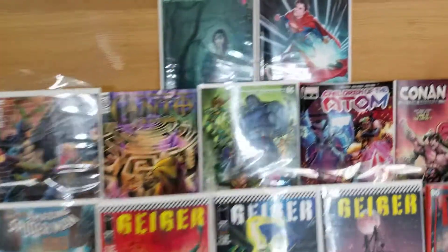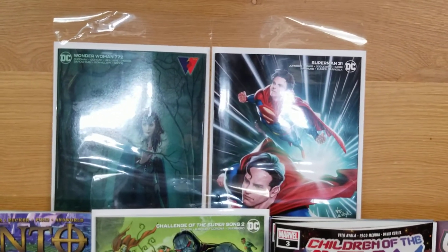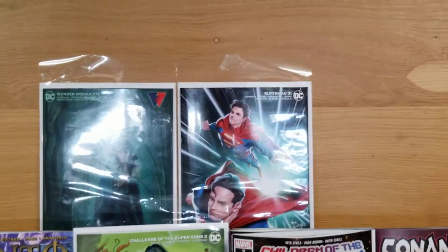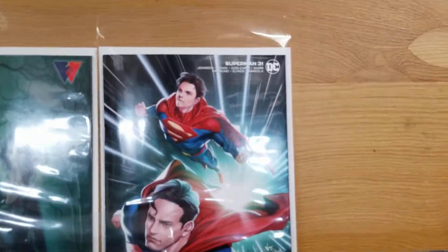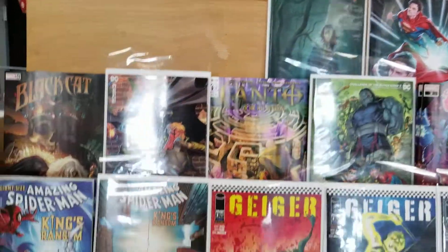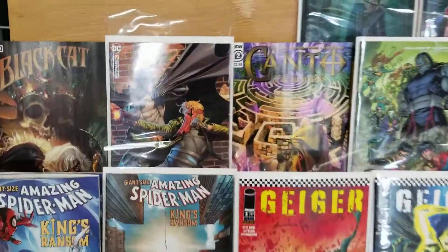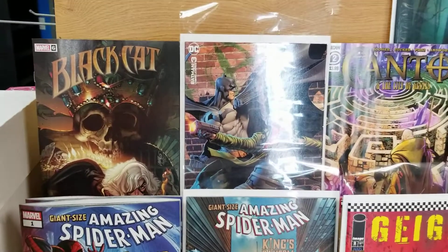Staying at the top we've got some singles that are just the variants, so I've decided to put them up here to save space and make the shelf look neater — it's Wonder Woman 772 and Superman 31. There's some glare with the lighting since the sun's out longer now, so it might be harder to see some of these books.